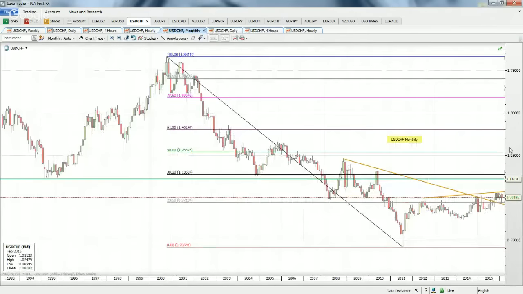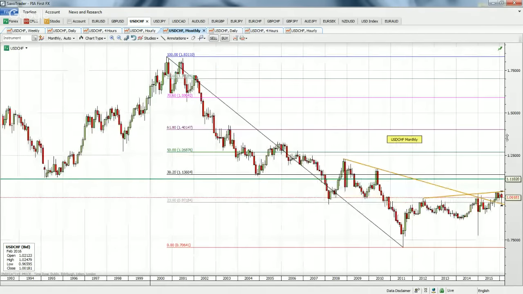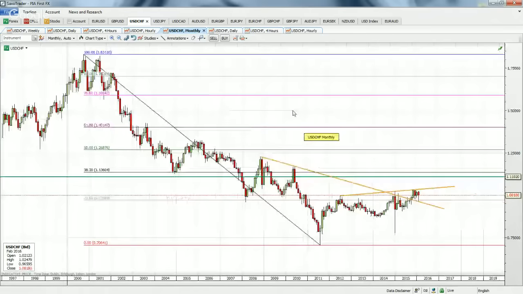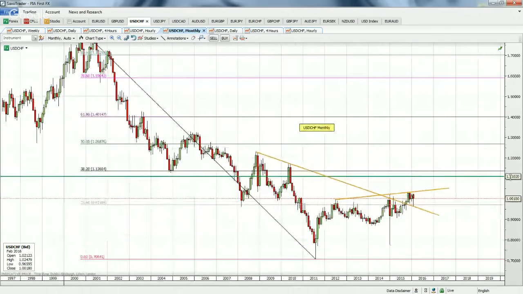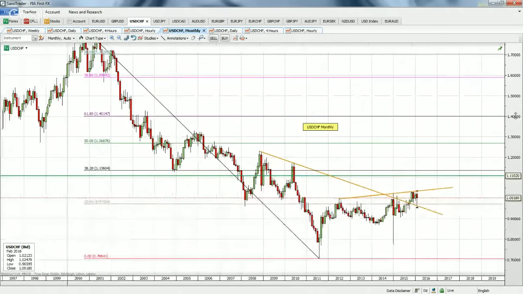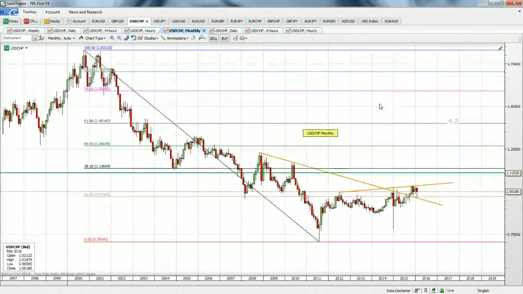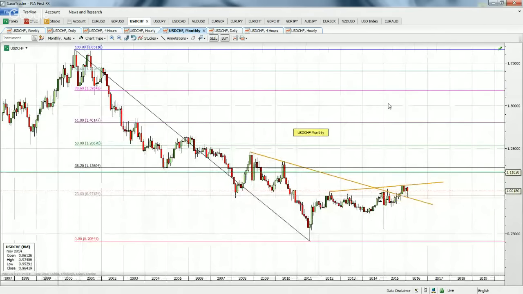I think that probably highlights the market at the moment, the fact that we've had such a large period of consolidation and there's not really a great deal to shout about from where they stand. If we look at dollar Swiss on the monthly chart, this was trend line resistance. It then pushed lower, hit trend line support, and again pushed higher.